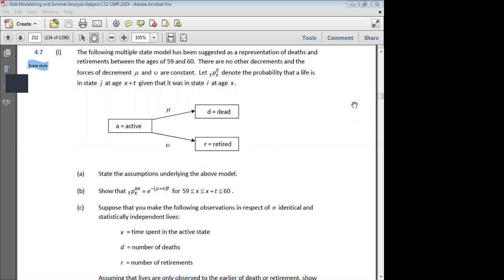Okay, so now the very first question asks us, what are the assumptions underlying the above model? So remember all the assumptions that we have to make to derive the probabilities, right? Because that is what we will be doing. So can you tell me the assumptions? I guess we make 3 assumptions and we have 3 people, so each one of you can state one assumption. The one who speaks first gets to say the easiest assumption. So go on. What kind of assumptions do you think we are making here?